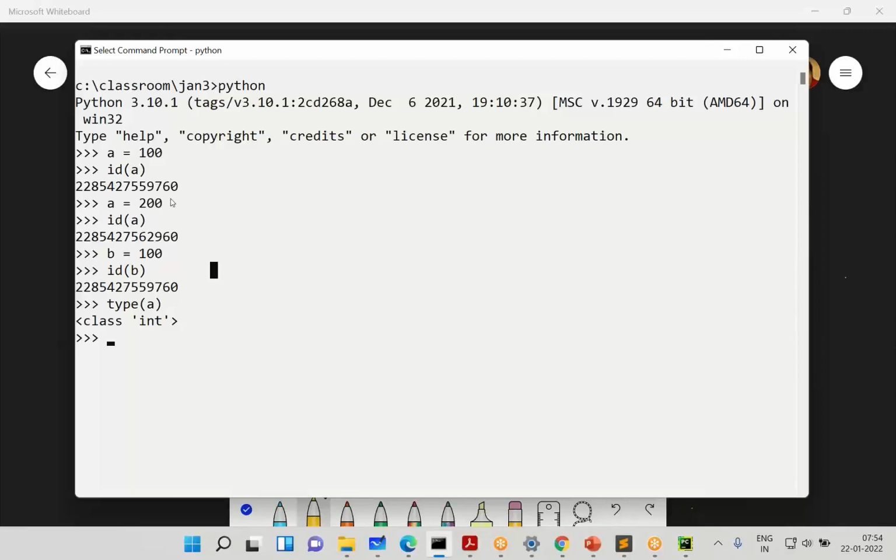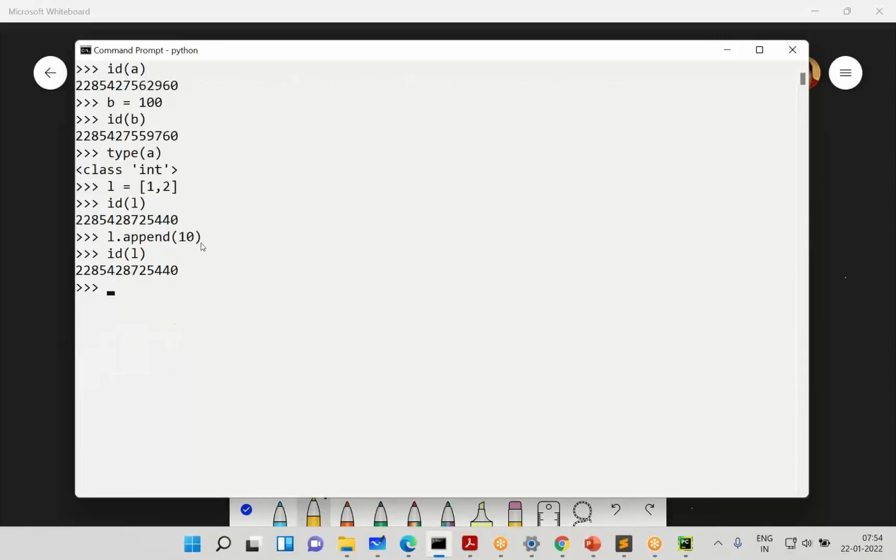Okay, but if it is a mutable type like a list, it's a different ball game. You're not going to change the address of the list. For example, l is [1, 2]. It's a list, and see the address of that. And you want to append something to the list. And then if you see the address of this list, it remains the same.